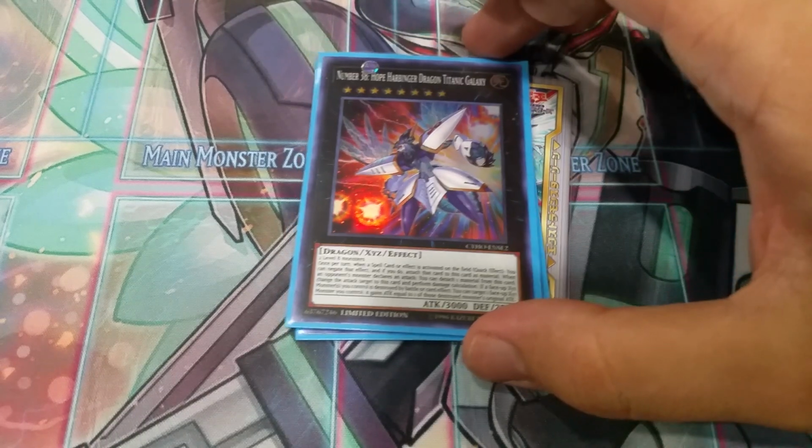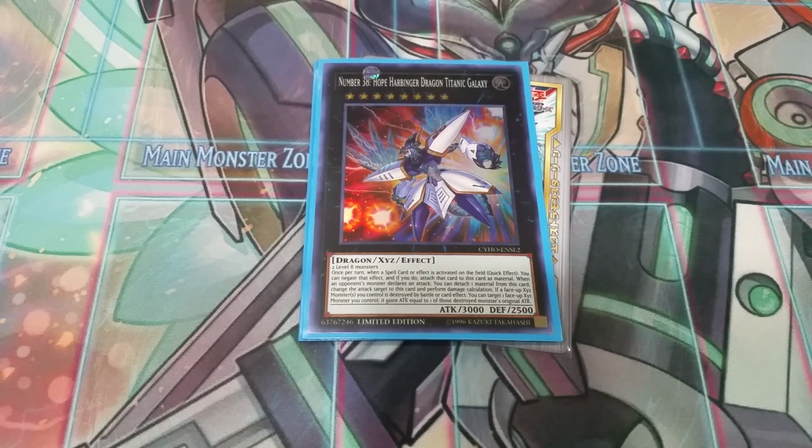Next, we've got number 38, one of the most abused number monsters in the game, both by Blue Eyes and recently by Thunder Dragons. Once per turn, you can just negate a spell, quick effect, and then attach it to this card as material. Gets free materials back, completely awesome. And then when your opponent's monster declares an attack, a lot of people don't even know about this effect. You can detach one material from this card and change the attack target to this target.